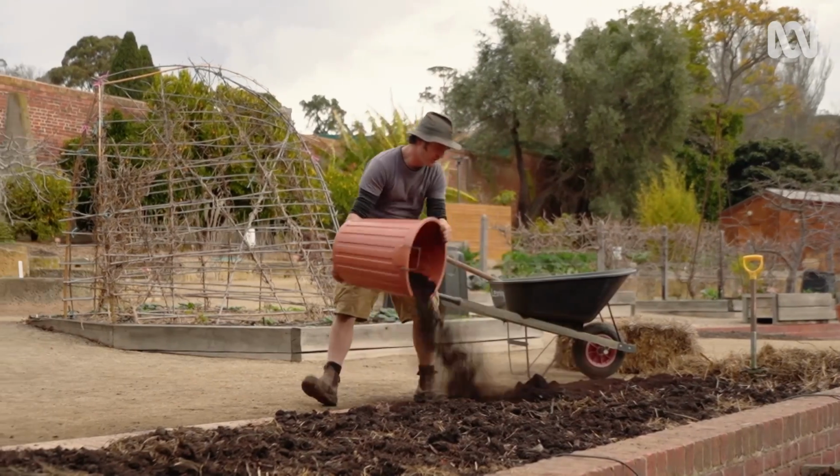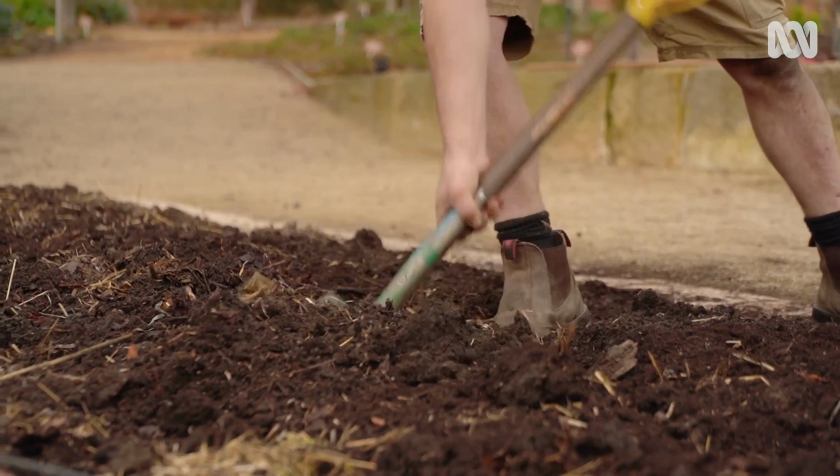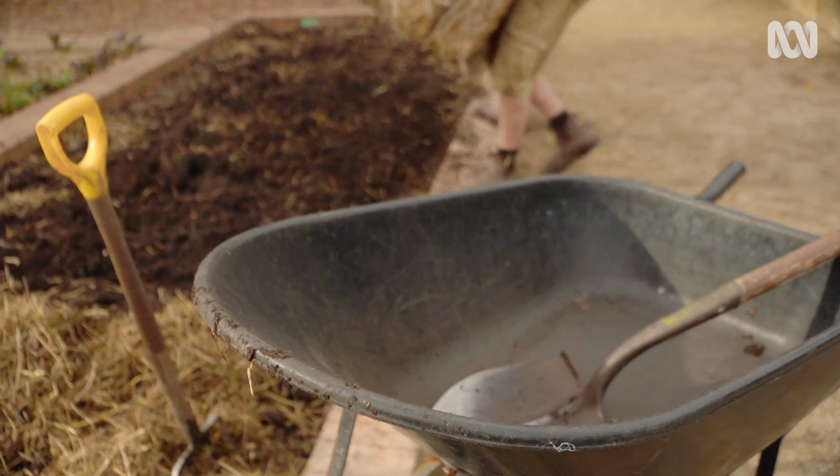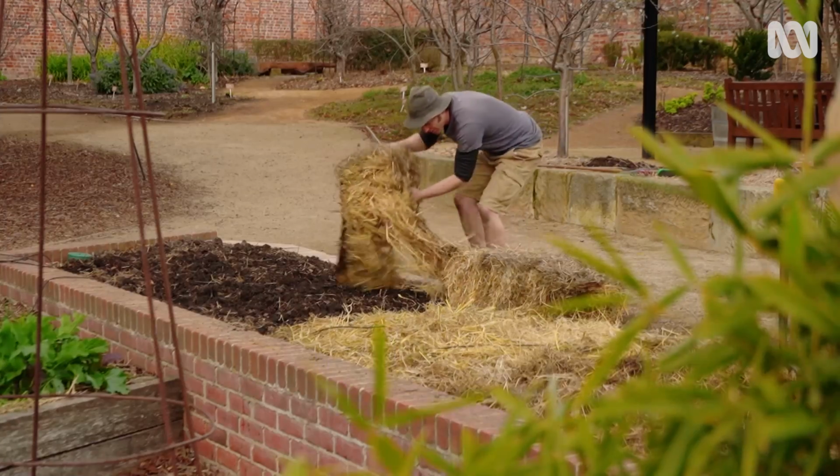I'm also adding well-aged animal manure. You can use blood and bone, but both of them will add vital nutrients for your next crop. Lay some straw mulch on the top to prevent your freshened soil from drying out.